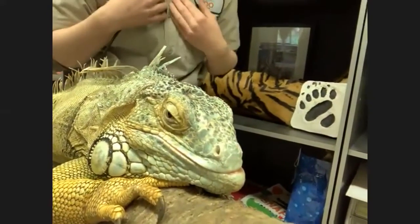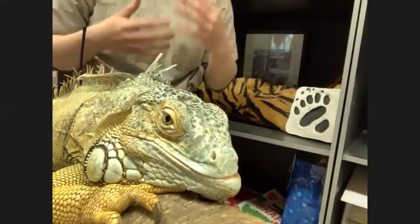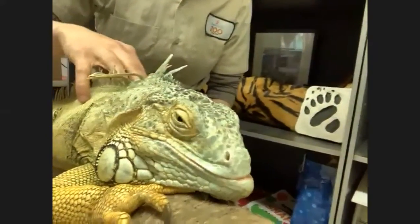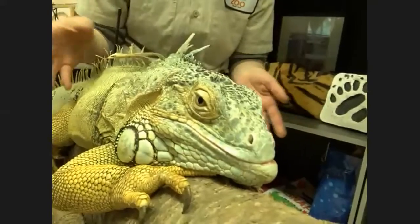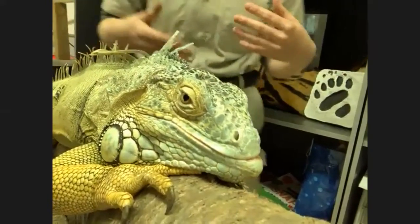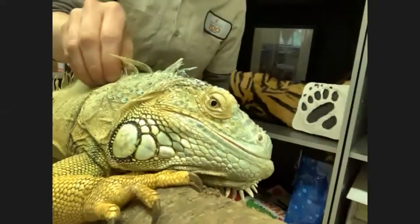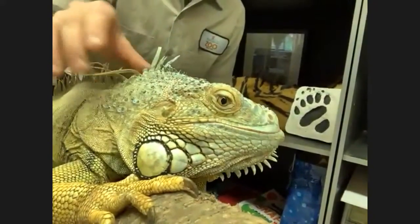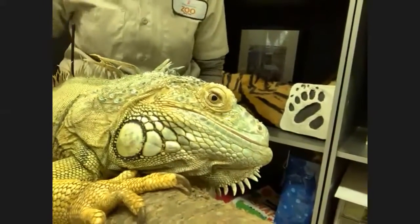So you or me, if we get really cold, we're going to put on a sweater, maybe wrap ourselves in a blanket, and our body will make lots of heat and warm us up. Kiwi doesn't have this option. If he was out in the cold and you put a sweater on him, he's going to stay just as cold. It actually doesn't help at all. So what he needs to do if he's getting really cold is find a warm rock to sit on or some little patch of sunlight to sit in, and that's going to help him to warm up. So here at the zoo, because we do live in Canada and we do get pretty cold in the wintertime, he does live in our vivarium. And he always has his heat lamps, and it's always kept nice and warm for him in his enclosure.